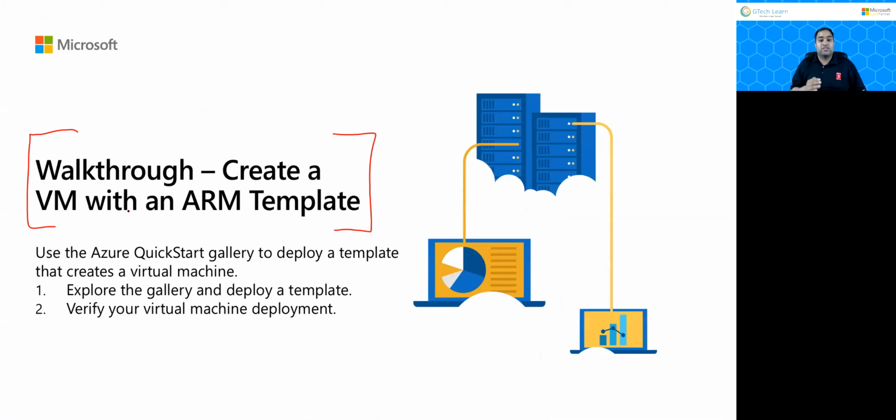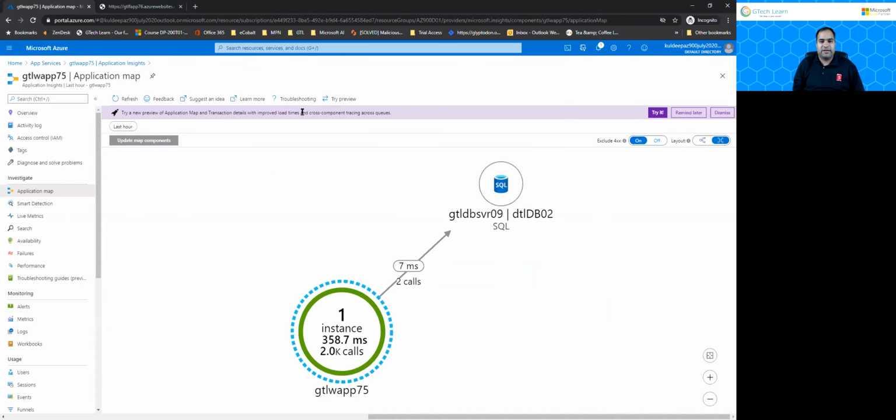So the next concept in the segment talks about how we deployed plenty of resources. We did it using the Azure Portal. Some of them we did using the Bash shell or PowerShell. Now what's important, I can always do them from ARM templates as well. How does that work? How does it look? Well, let's take an example.